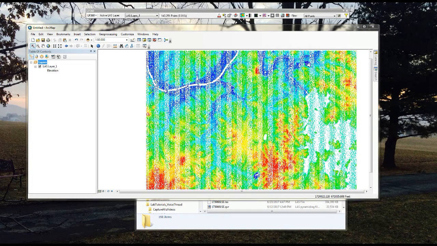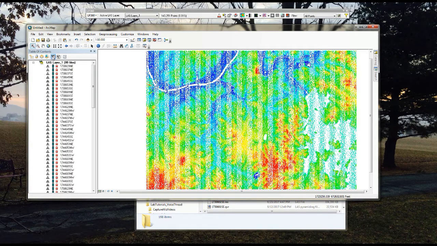Alright, well that took maybe 5 or 6 minutes, and now all the LAS files are loaded into the ArcMap project. Again, they're displayed here with an elevation legend in the ArcGIS table of contents, but if I go again to the LAS Files tab, I can see all of the 99 files individually listed. Notice they all have black pyramid icons, indicating that all that batch processing was done.